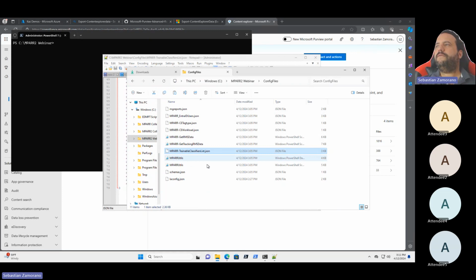For sensitivity labels, retention labels, and sensitive information types, if we don't set anything, we will get all the sensitivity labels, all the sensitive information types, and all retention labels. But we will see that the script has the option to create the JSON file, getting our sensitivity labels, our sensitive information types, including custom, and our retention labels. Let me go.